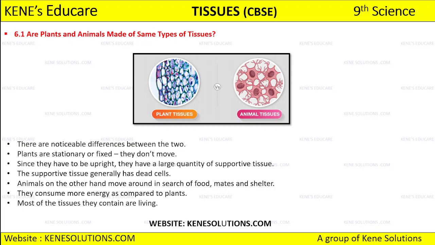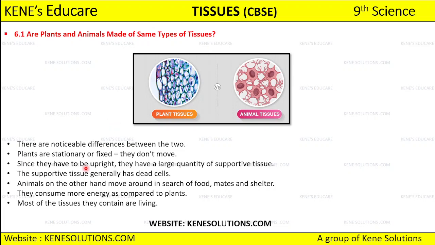After that we saw that there might be a question in your mind, is the plant cell made up of the same tissue and the animal cell is also made up of the same tissue, right? So if you can see the structure of the plant and the animal tissue, you can see that there are some noticeable differences between both. Now if I tell you, the plants are always stationary or fixed. Have you seen a plant moving from one place to another like we human beings and animals move? No, right? So plants are always stationary, they are fixed at one place, they don't move, right?